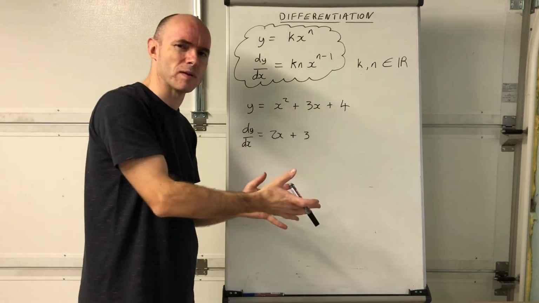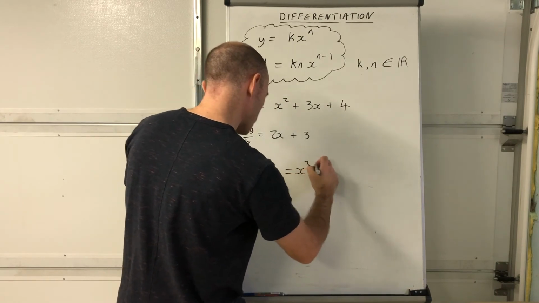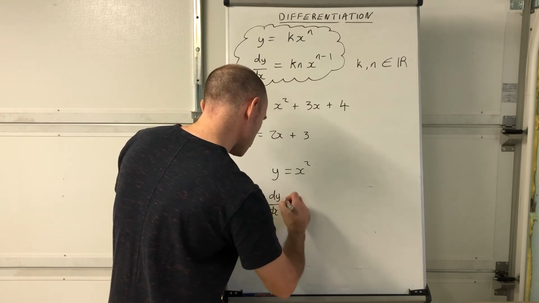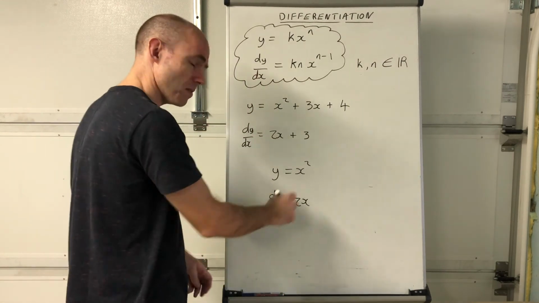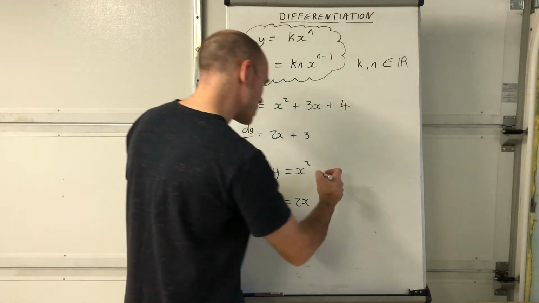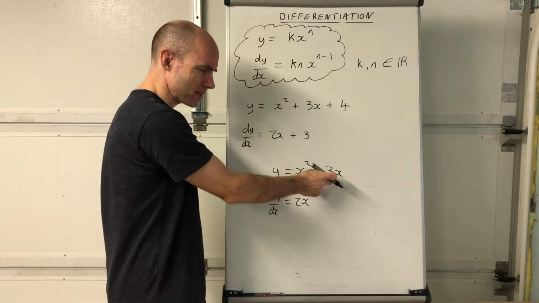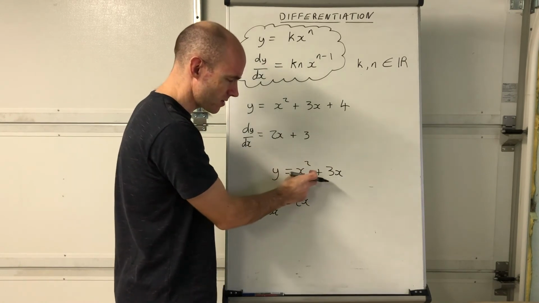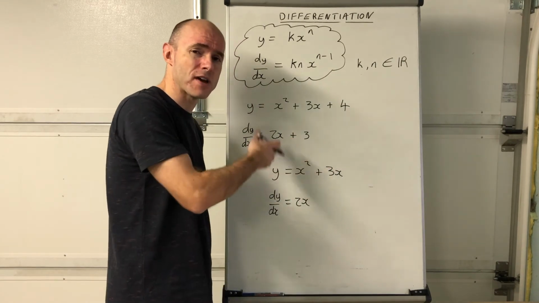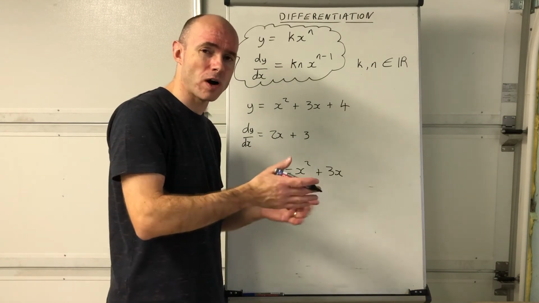Now, why are we allowed to do that? It's because when we start off with this graph, y equals x squared, we already know that the gradient function, the gradient at any point, is determined by the x coordinate, and it would be twice the x coordinate, 2x. When we then change the graph by adding on 3x, we're now incorporating this linear function. We're changing the original function x squared into this plus this. We're adding some linear function to it, and we've got to consider how the gradient of that whole graph is going to change.